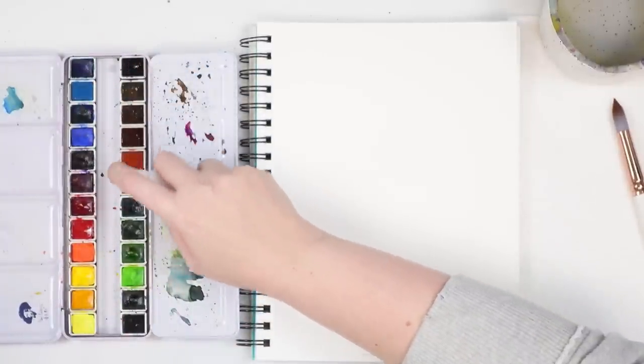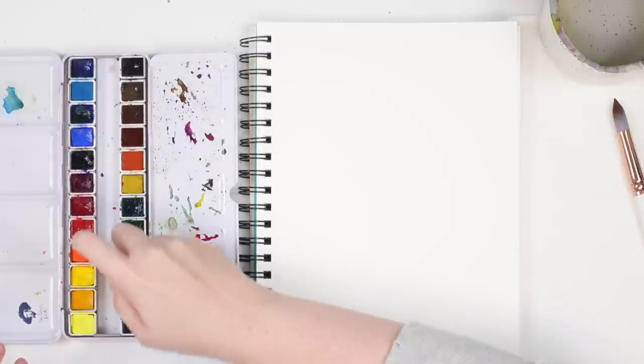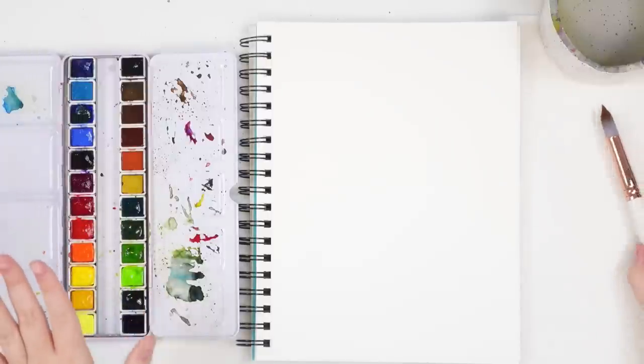I just spray it all over to wet up my paints, and that helps activate the paints.